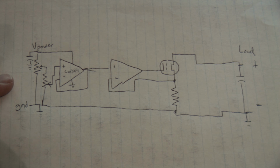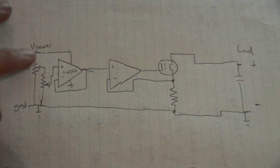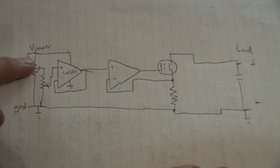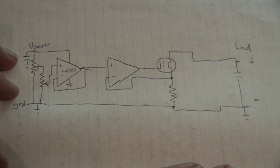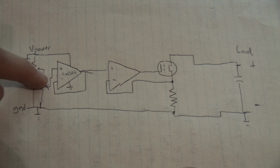This is my crude schematic of the constant current dummy load circuit I made. So these are the 2 potentiometers. This is the coarse one, this is the fine one. The fine one basically adjusts whatever adjustment the coarse one made. It's not the best arrangement, but it works. LM324 here, this op amp here is acting as a buffer.